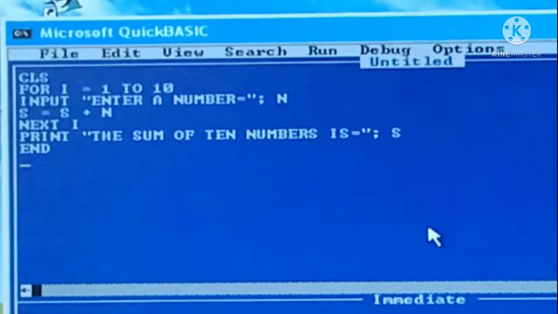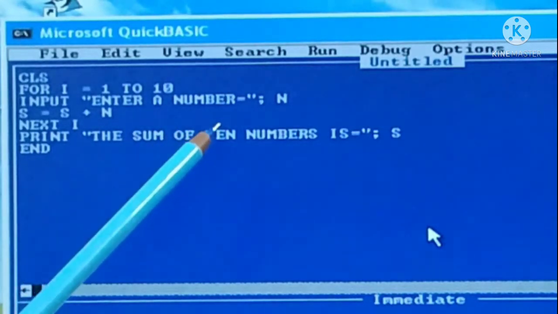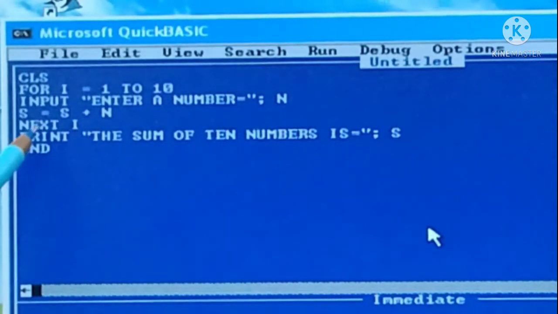So you have to take 10 numbers as entry, so your loop will be from I equals 1 to 10. For the first time it will ask you to enter a number. A user is entering a number in the variable n, and it is added to the variable s, so s plus n. Then again the loop is incremented by 1.